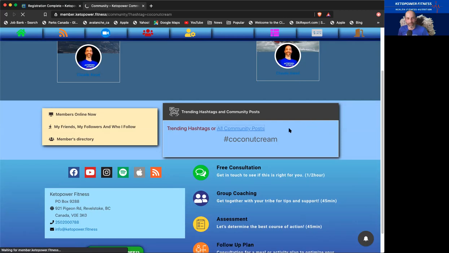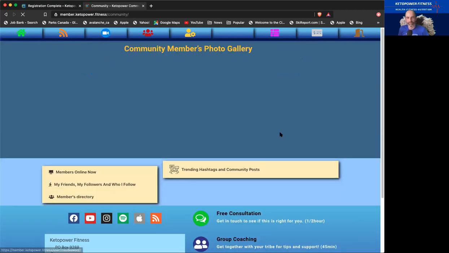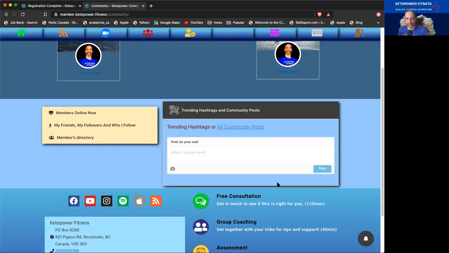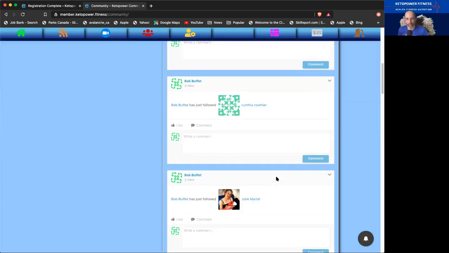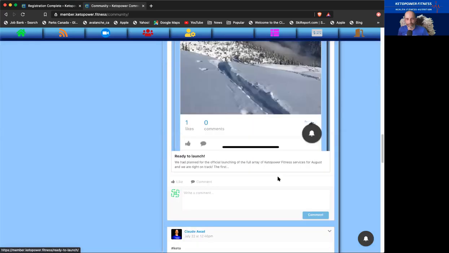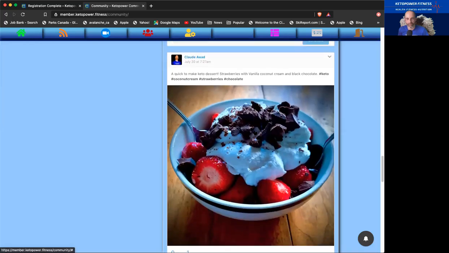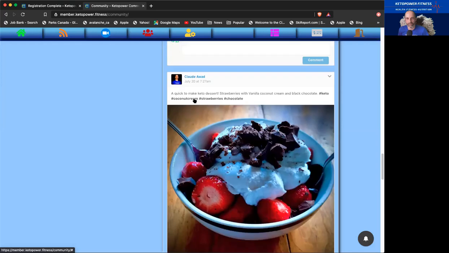Okay, I'll look into that. If you're looking for coconut cream, you can message me and I will send you that image and the recipe if you like. We'll move right along. Actually, let me try that again. I'm unsatisfied here with this coconut cream post. Maybe we'll try strawberry or chocolate next time.